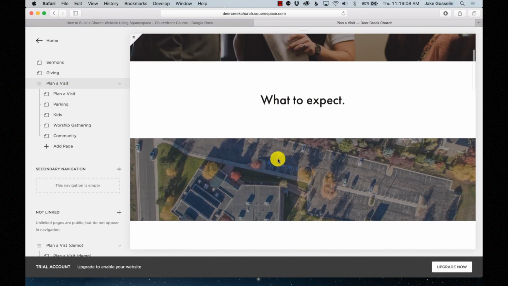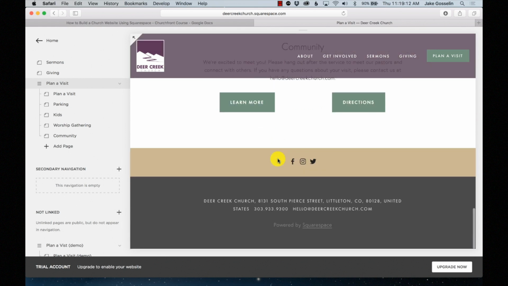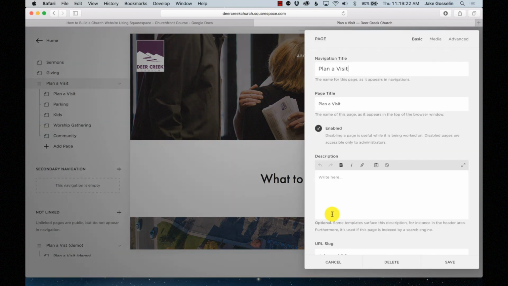So I'll look back at the top here. Finally, the last thing we need to do is add the headline on this top banner. So to do that, I'm going to click this gear icon, and I'm going to write in bold here.